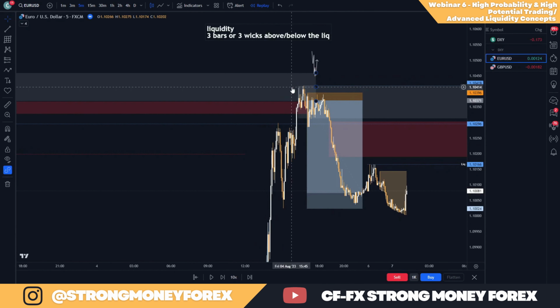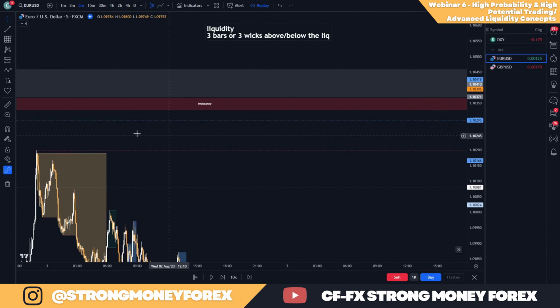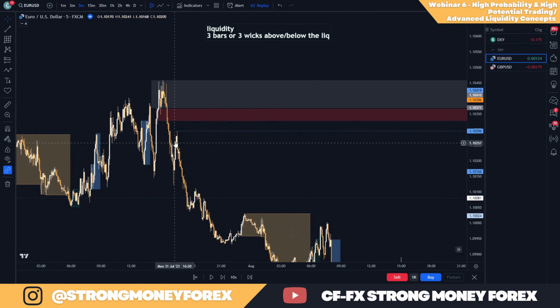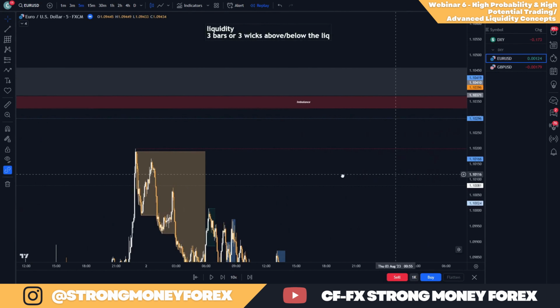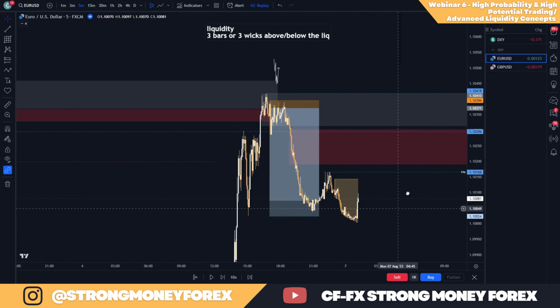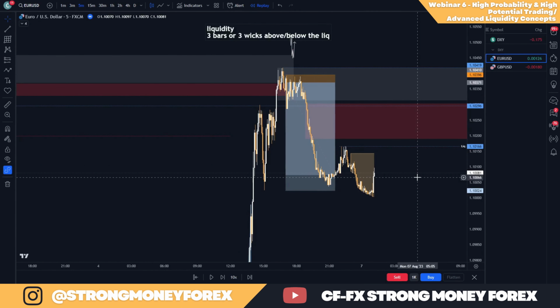If we're tagging 50% of that zone, clearing out the imbalances, and taking out the resting liquidity from the left, the reason for price to come back up here has now been used up. The orders have been filled, so the next move is most likely a reversal. And by using our manipulation setup, we can get ourselves into some really, really tight trades.